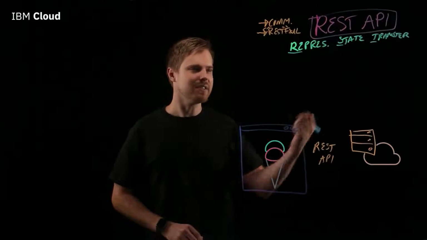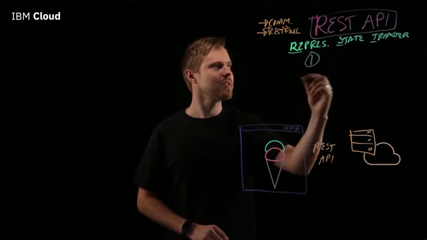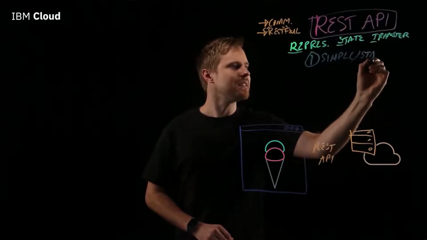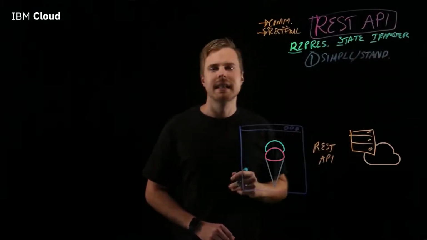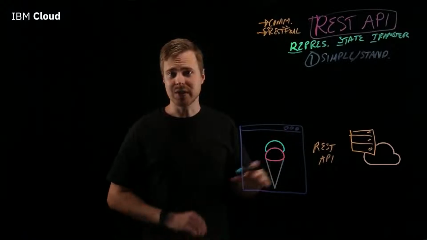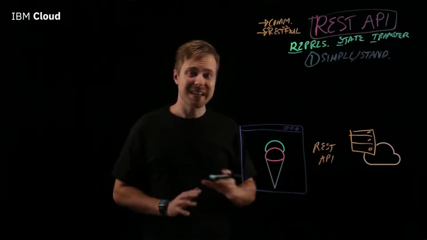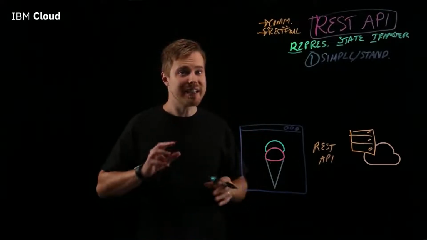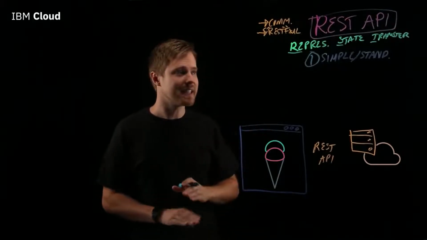So what are some of the benefits of REST APIs? First of all, they're a simple and standardized approach to communication, right? You don't have to worry about what data is, how to format your data or how to format your request, each time. It's all standardized and industry used.